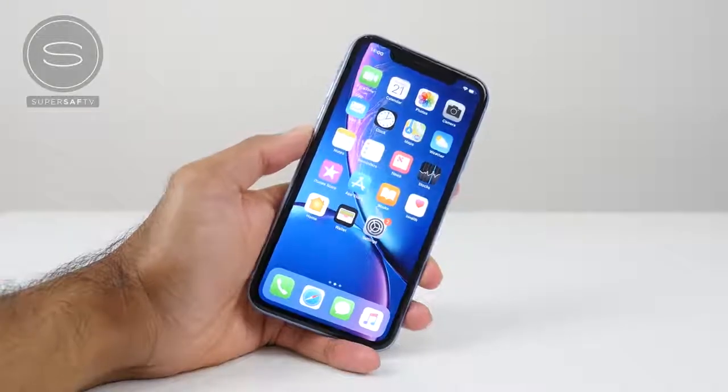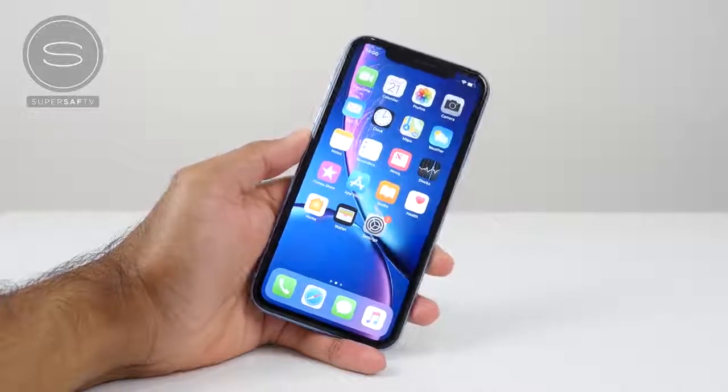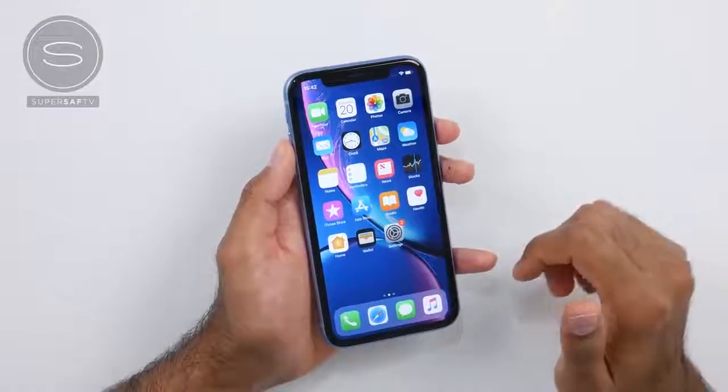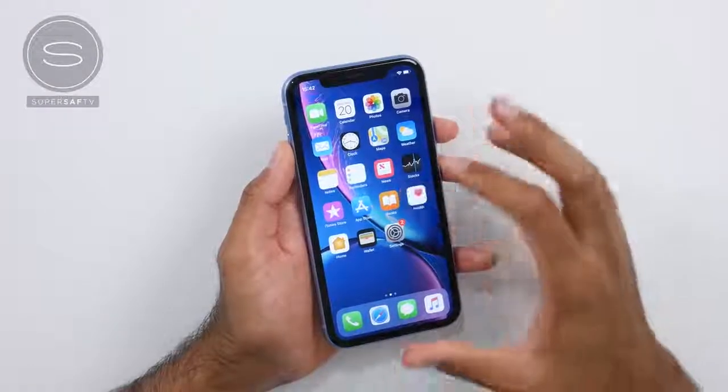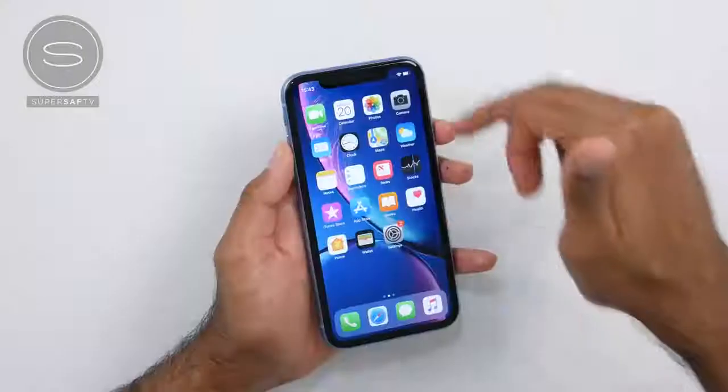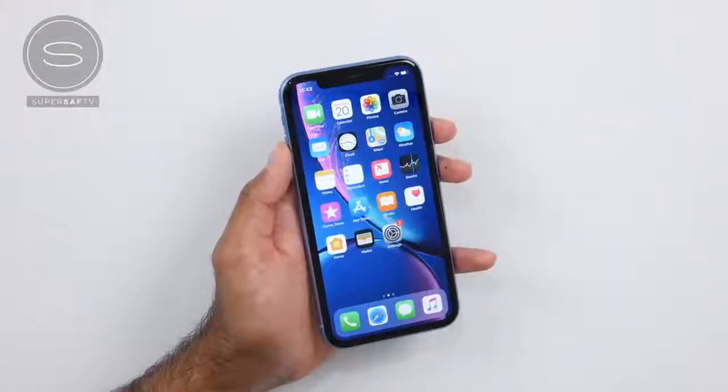Now, here's the thing. In my opinion, if you're somebody who's complaining about not having a 1080p resolution, then you're most likely somebody who's currently using Android and maybe didn't have any intention of buying the XR anyway. I think the XR is targeted at people potentially using an iPhone 6, 6S, maybe even an iPhone 7. And this has the same PPI as those devices, 326. So for people coming from those iPhones, I really don't think they're going to be noticing much of a difference in terms of sharpness because of the PPI, but they will be noticing improvements on this LCD display as well as the screen to body ratio because of the small bezels on this compared to those previous iPhones.